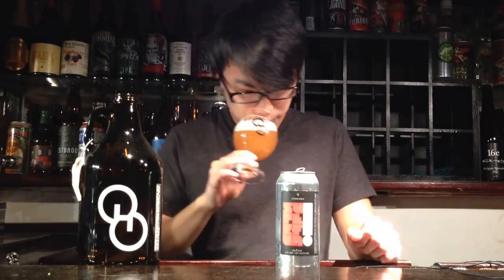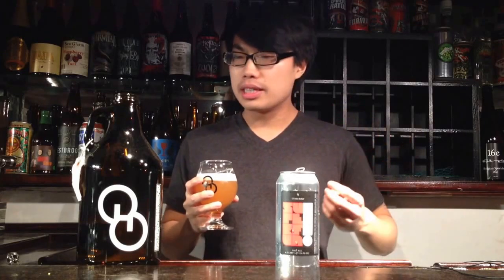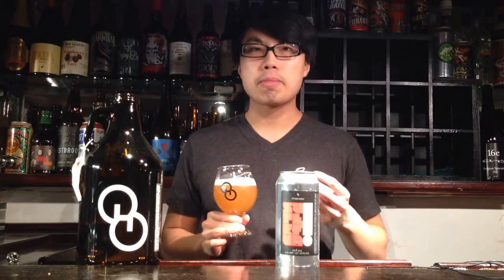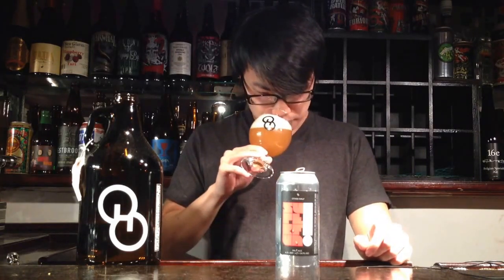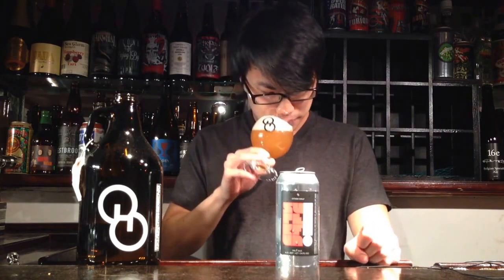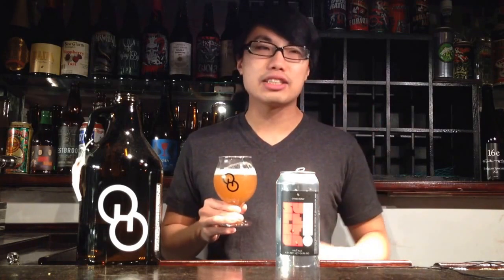Let's get the aroma. Really nice. I would imagine there's Eldorado in here. Like Mitch Steele from Stone — he calls it a Starburst candy. It has that kind of lemon Starburst candy kind of thing, almost like a cough drop, lemon cough drop kind of aroma. Very candy-like. Almost a little bit of cotton candy kind of aroma, if they make a lemon cotton candy. Really, even some zestiness going on. So it's not only the candy note — it's almost that kind of fresh, citrus kind of note.